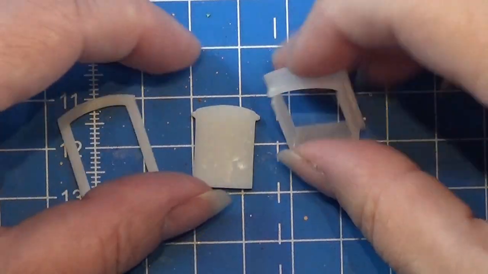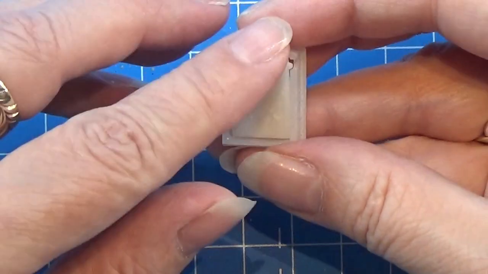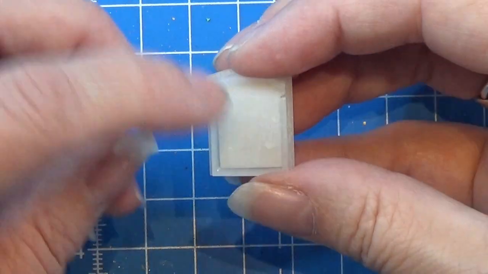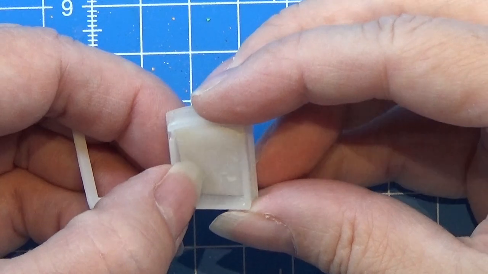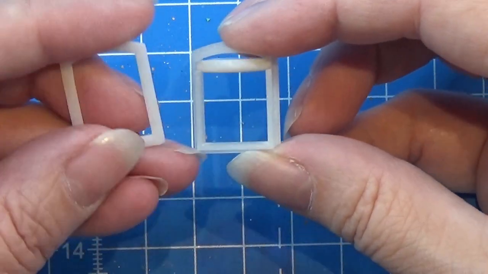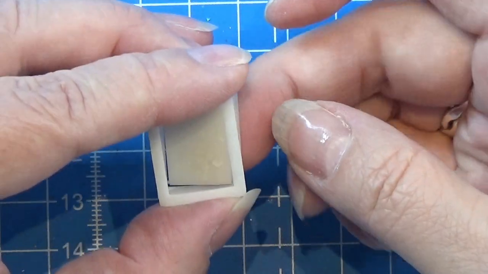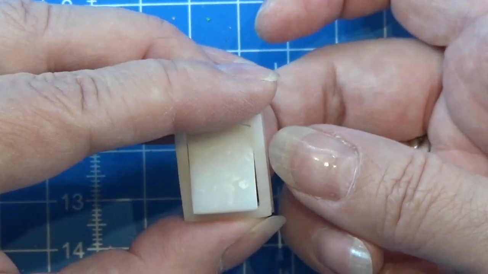So here is the cat door I was talking about that I made a long time ago. It's made of three parts: the front of the door, the back of the door, and then this little piece in between that goes forth and back so the cat can come in and out of the house.